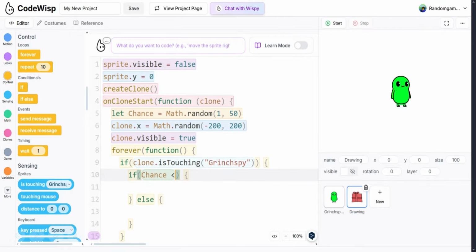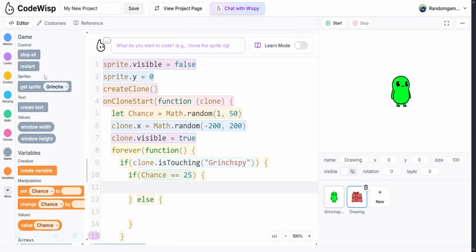comparisons, like, for example, if chance is less than or equal to 30, and greater than or equal to 32. But for this tutorial, I'm gonna do 25. Now, if chance equals 25, the game is going to restart.